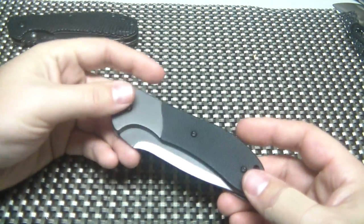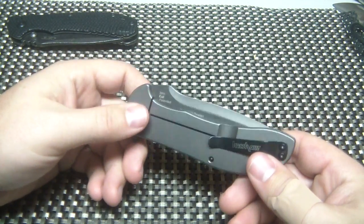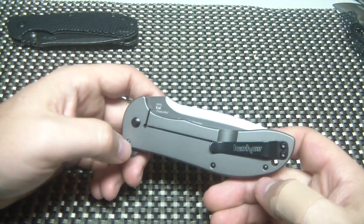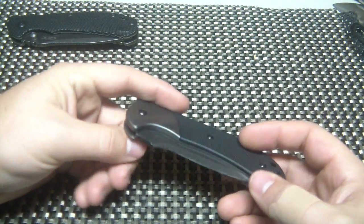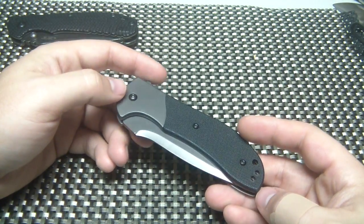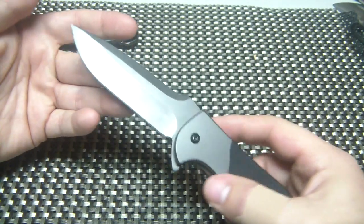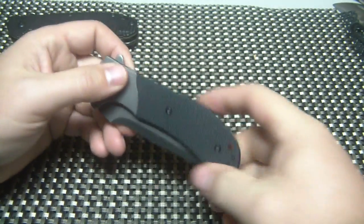It's a cool design. I like the Spanto blade. I like the stone washing on the blade. The stone washing on the stainless frame lock's nice. I wish they would have done that with this. I wish they would have stone washed this and the bolster and the blade. That would have looked a lot better, but you know what? Those can all be done pretty easily. And I may take a crack at that.